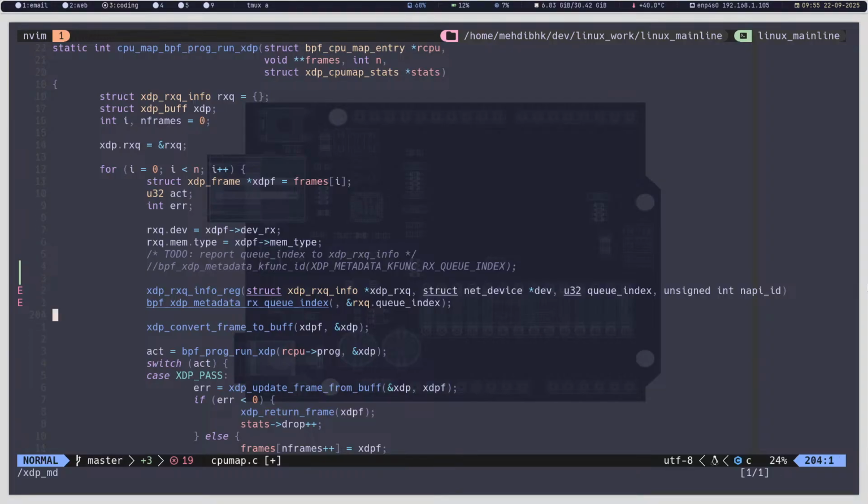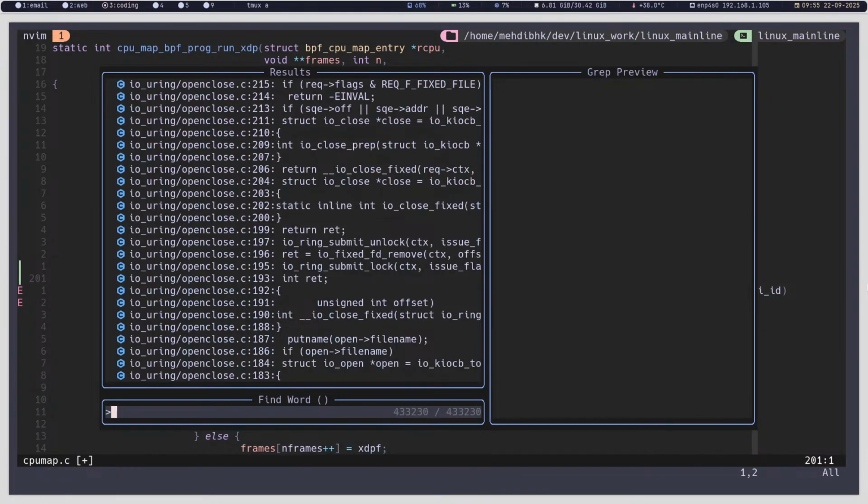So the only problem is that I don't know if it's suitable to have an XDP MD in here to use, but yeah. Man, the problem is that I followed all the other, what's it called?